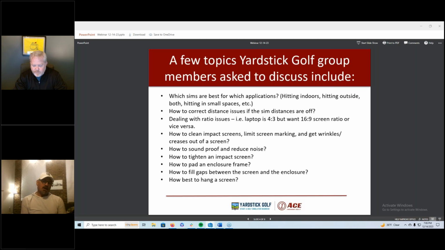Like a Uneekor EYE XO, Foresight Falcon, obviously they're getting more expensive, the QED. TrackMan's coming out with a new unit, but personally I'm more of a fan of camera-based indoors. Okay. And then for outside, did you say that you did like the cameras outside as well, or did you have a different recommendation for outside?